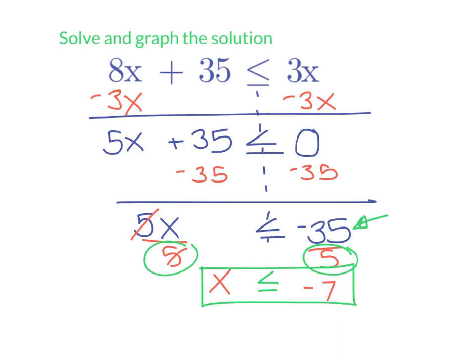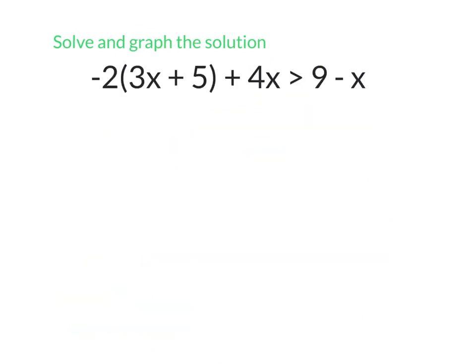So all I need to do now is graph my solution set, so sketch a number line. And I am going to put a closed circle on negative 7. Maybe I'll switch my pen here. Do a closed circle on negative 7 because it's equal to. And remember, I'm shading what the variable can be, and I shade to the left because these are where the less than values are. So every single number, negatives, decimals, fractions in this shaded region are solutions to the original inequality.